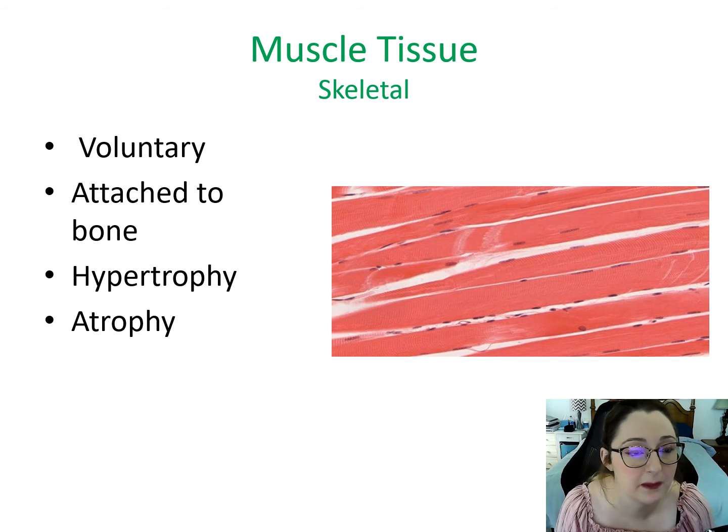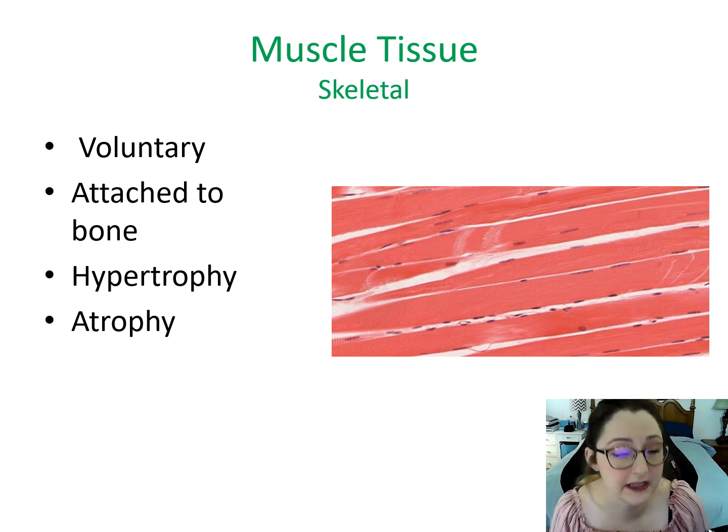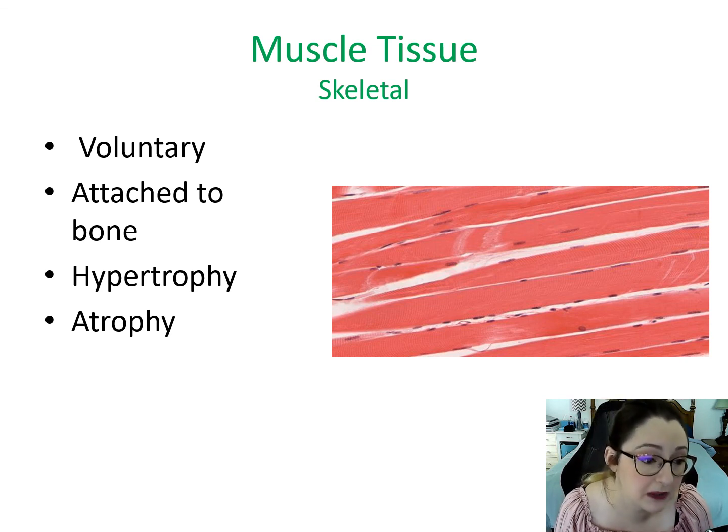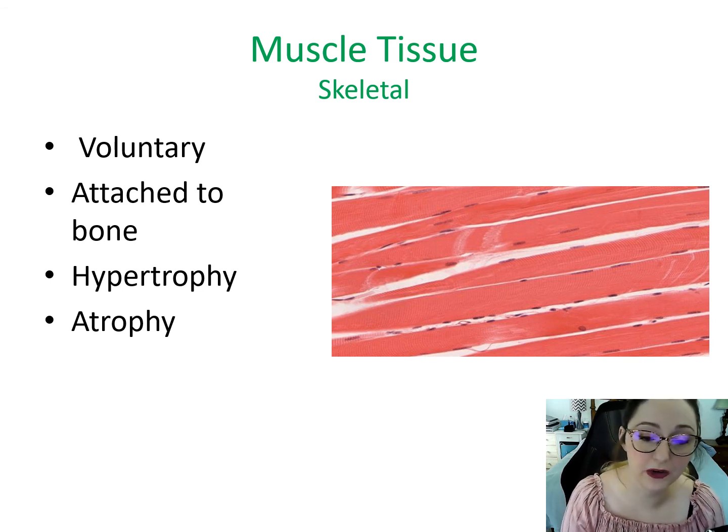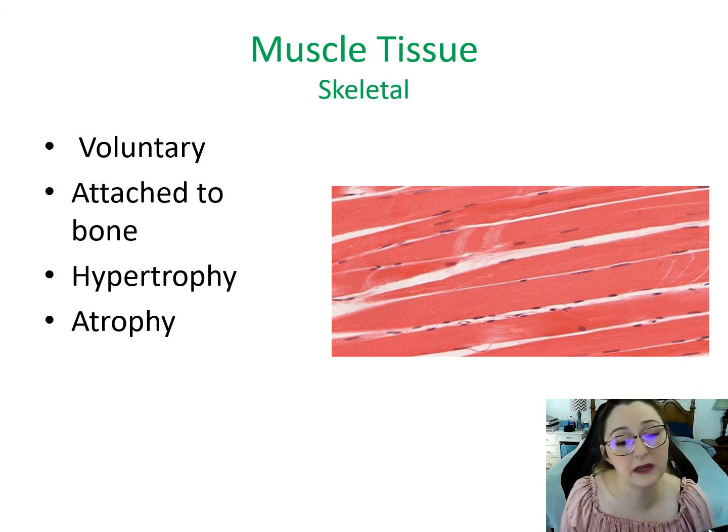And then we have muscle tissue, the last one, which is skeletal muscle tissue. These are going to be the voluntary types of muscle tissue. They are attached to bone. They can undergo hypertrophy and atrophy. So atrophy is going to be the degradation of muscles, and hypertrophy is going to be kind of the building up of muscles. So when you work out excessively, and I don't know, maybe it's always arm day or back day or leg day for you, and you build up those muscles in those limbs or those various parts of your body, that is hypertrophy.